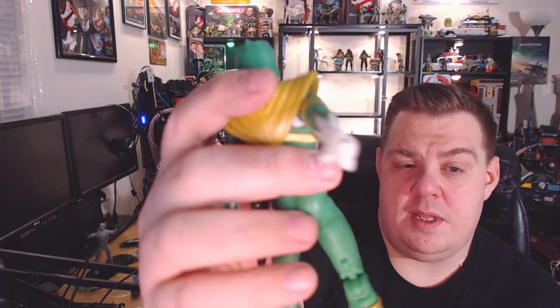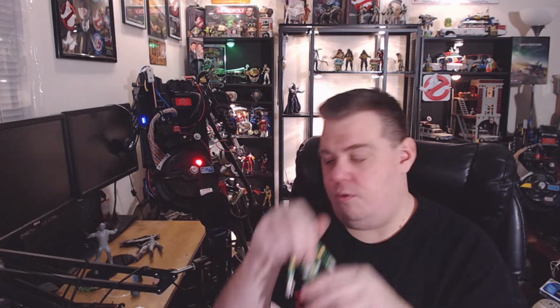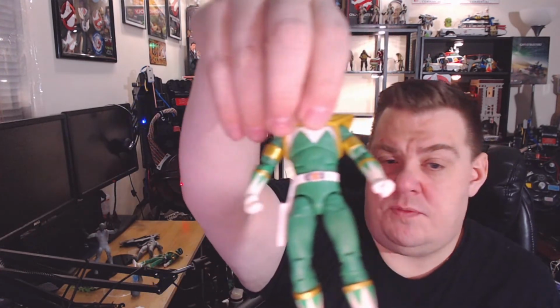Now, what's really weird is you still have the white underneath there, the white where the arm goes into the torso body, but you don't have the white diamond under here, so you can't do that thing that you want to do in that one episode, or those 3 episodes. But the 2-pack, guess what? He's full on diamond right there.